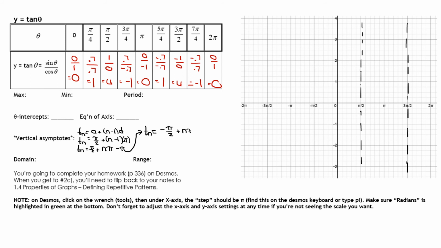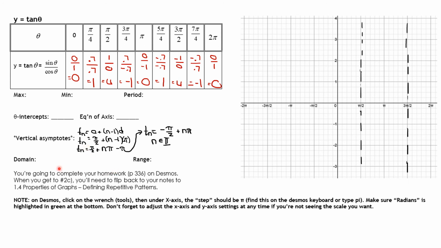So that's n pi. That's a formula to show where all of the vertical asymptotes are, and n is an element of integers. So I can only sub in 1, 2, 3, 4, 5, -7, -3. I can't sub in decimals or fractions. So that is a formula. Now the back of the book sometimes uses a different value for a. They might take, instead of the first positive, the first negative, and so their formula will be different. But this is a formula for all of the vertical asymptotes.